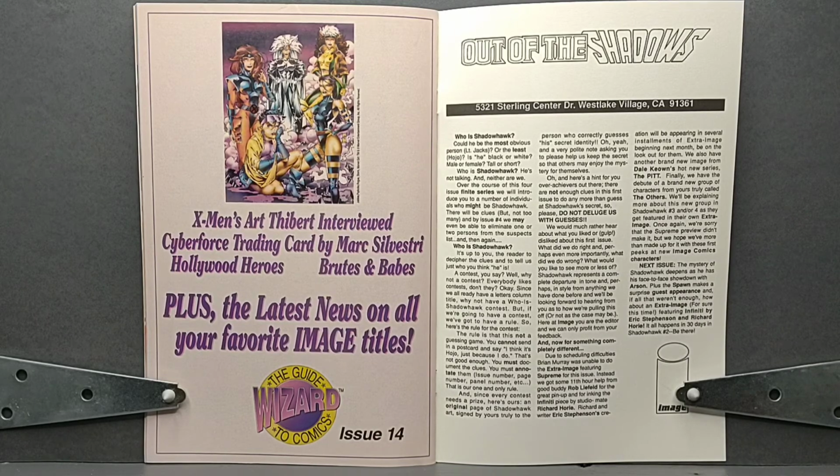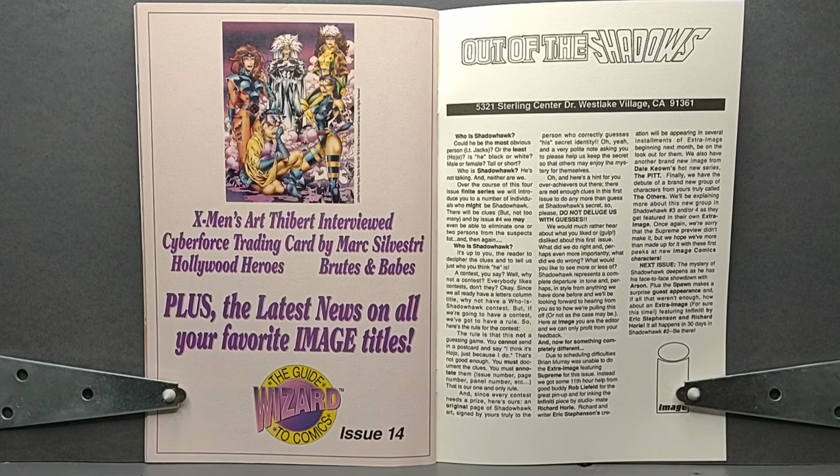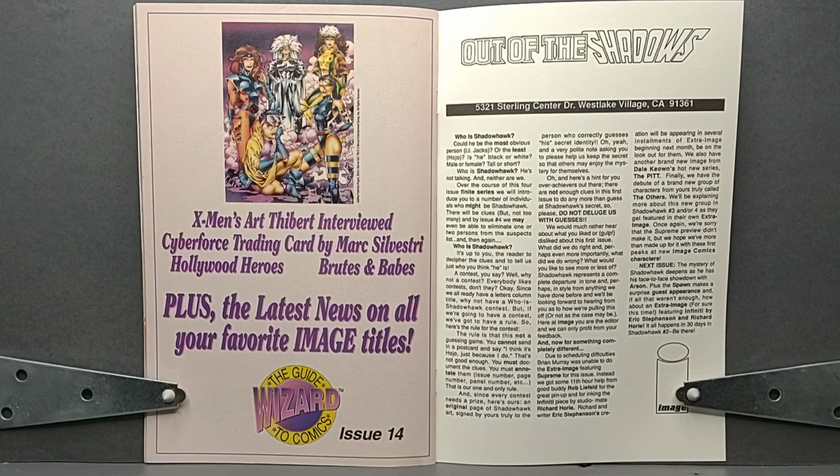Now, you may think that that's a lot of work to go to just to come up with who the secret identity of Shadowhawk is. However, the prize for doing it correctly is actually pretty cool. You get an actual piece of artwork from Shadowhawk #1 signed by Jim Valentino, which is a super cool prize.